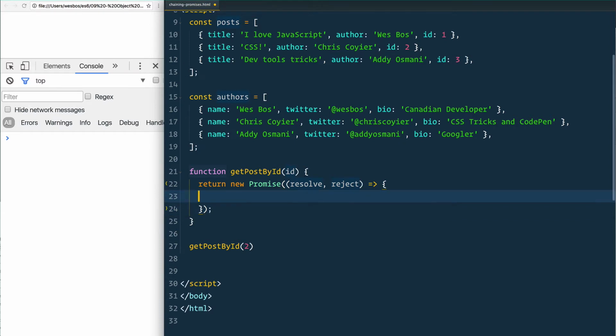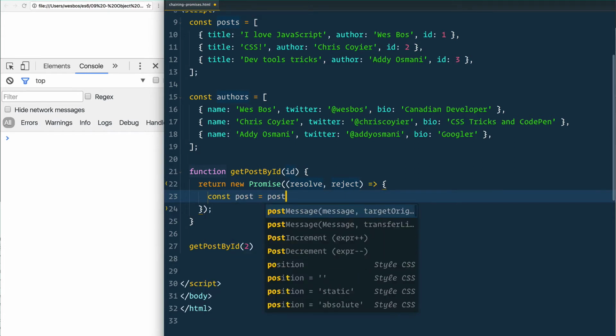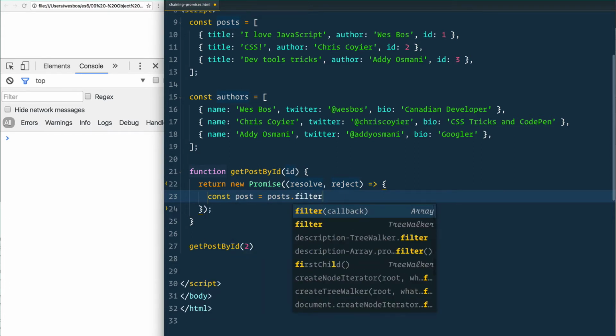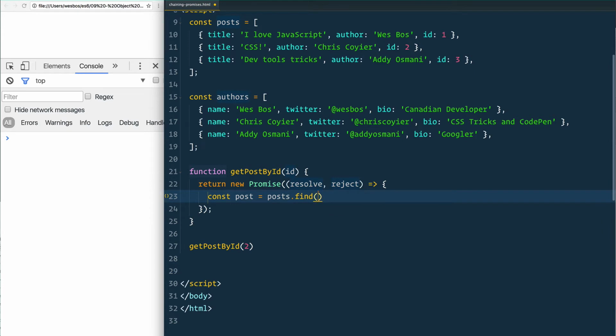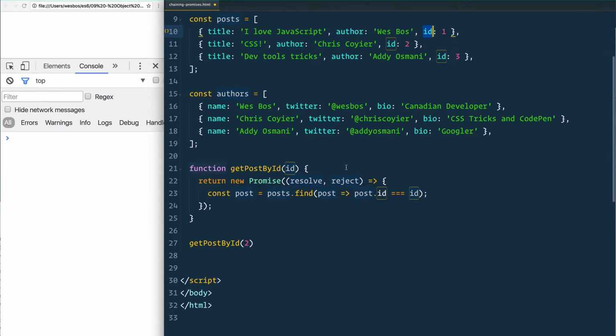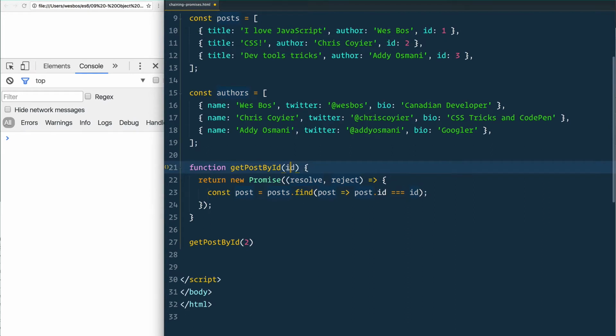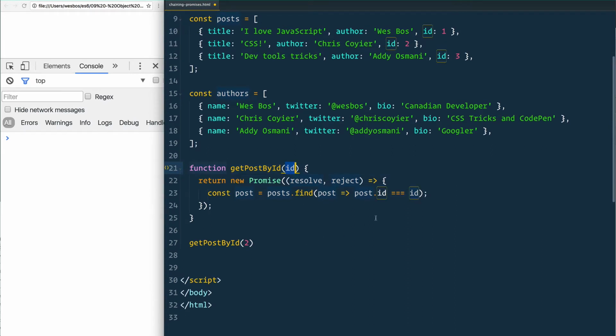Now we need to go inside of here and find the post. We're going to loop over every single one of these posts, and when the ID matches the one that got passed into this function, so when it is 2, we're going to find the post there.